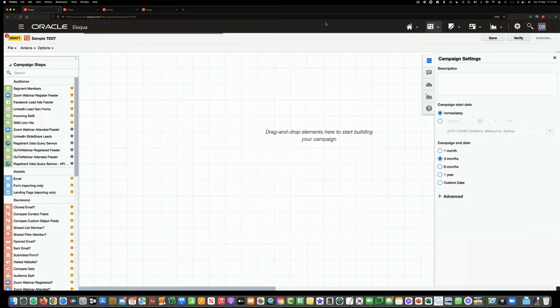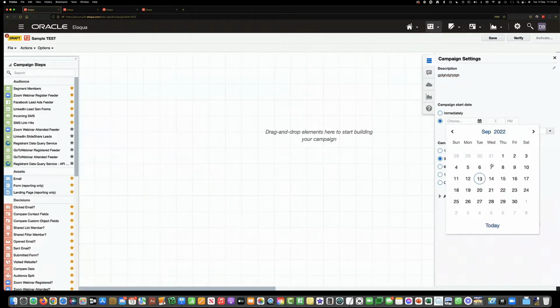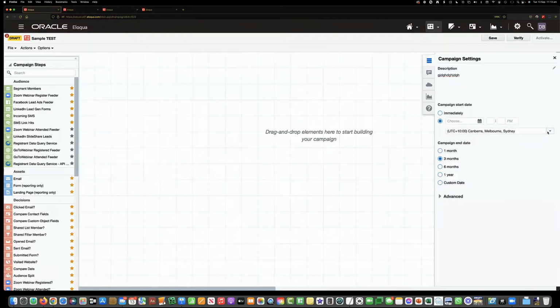All right. Now, coming over to campaign settings, there are 5 areas here. So first one is where you're able to provide a description of your campaign. If you've got a geographically dispersed team, it can be helpful to do that. And this is our campaign start and end date. So remember, your Eloqua campaign must always have a start date and an end date. So you'll notice that you can start with a date and time, and obviously a time zone. However, the end date doesn't provide you with a time.